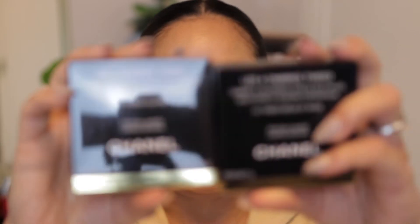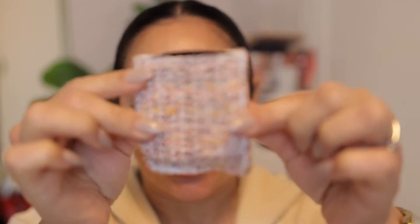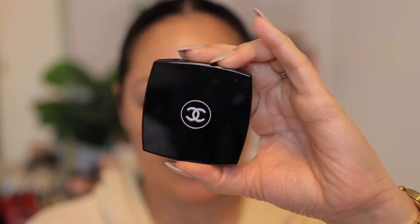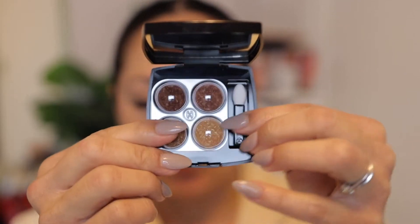So I bought two palettes from the new Chanel line — the ones I felt I would always wear on a daily basis: Tweed Brunette Rose and Tweed Couvre. I'll open both for you. Let me show you how cute this little pouch is for the packaging — it comes in this tweed pouch. Normally it comes in a velvet-type pouch but this one comes in a tweed pouch, which is so adorable. This is Tweed Couvre — beautiful Chanel packaging. When you open it up, there's a little plastic piece over the shadows and a little shadow applicator, though I never use those.